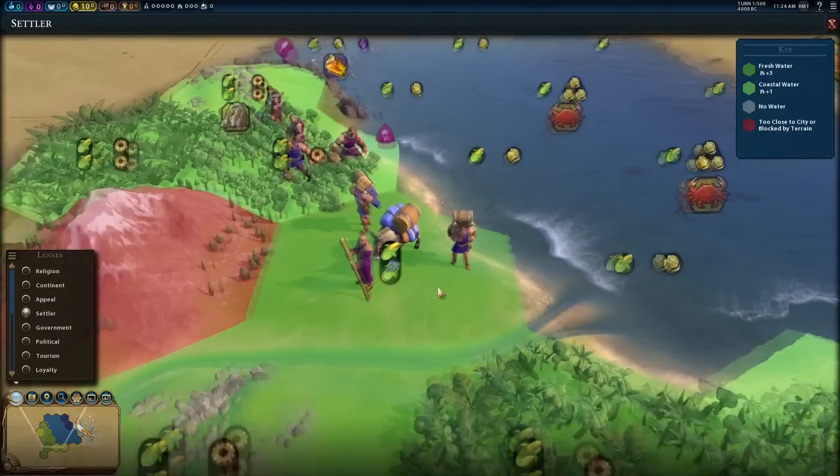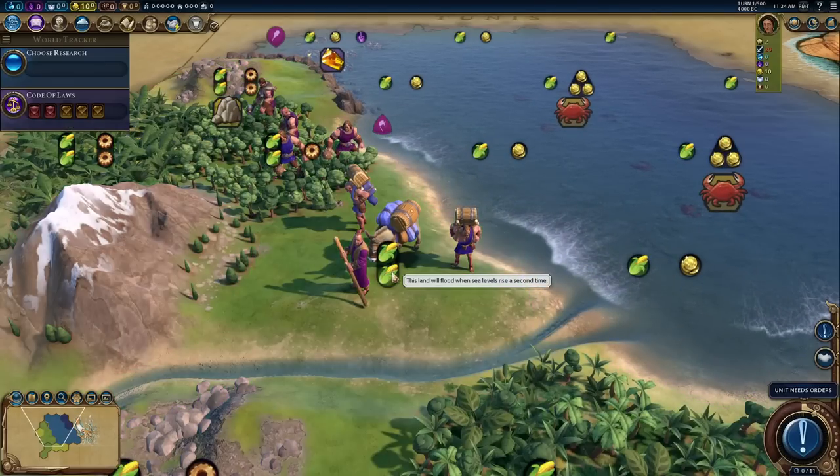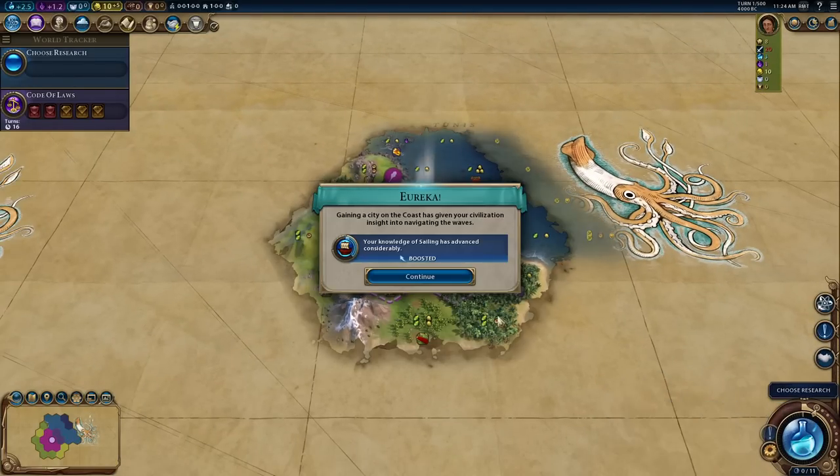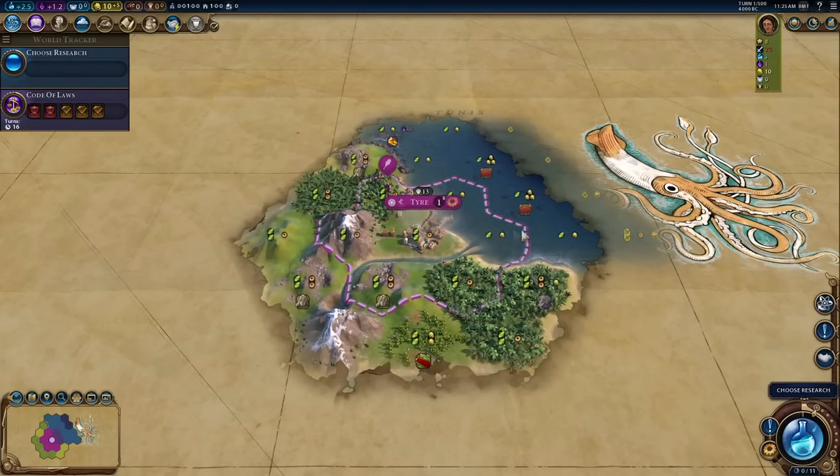I think, unfortunately, is this floodplain? No, this is just floodable land. I'm sure that won't bite me later. Let's just found the city and we can worry about it later.